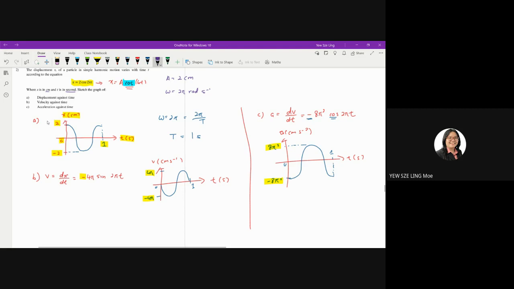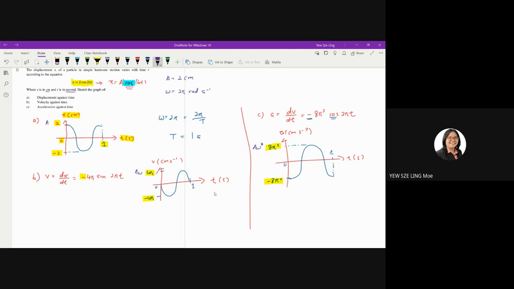For the XT graph, it is A. The VT graph is A omega. The AT graph maximum is A omega square. So from here you can then determine the values of A, by using A omega square and so on. A omega square. So done.